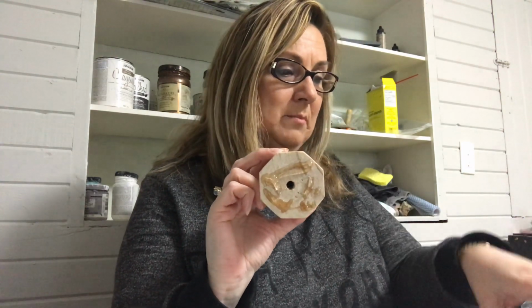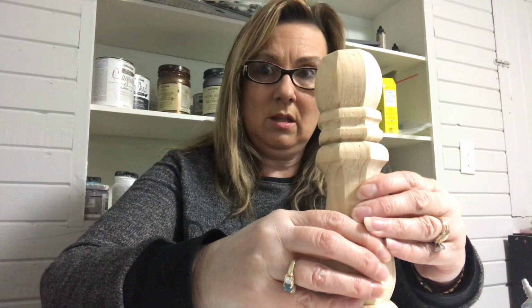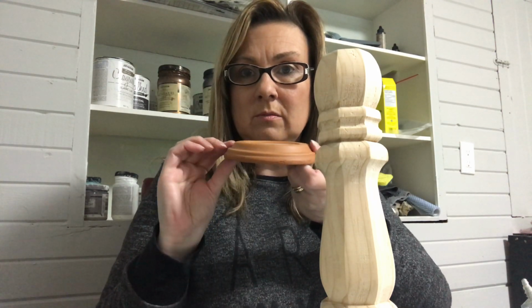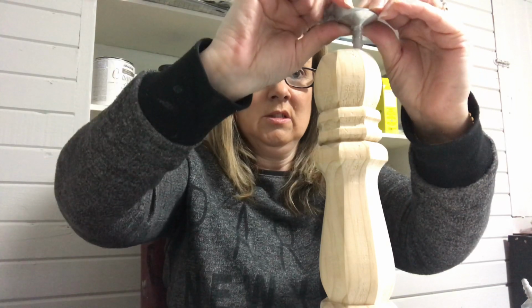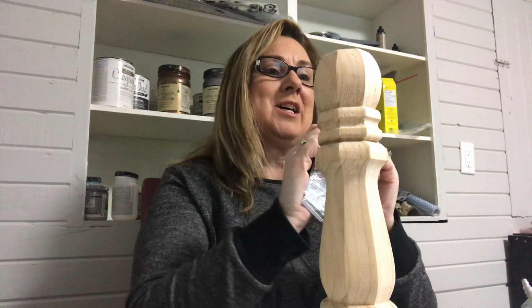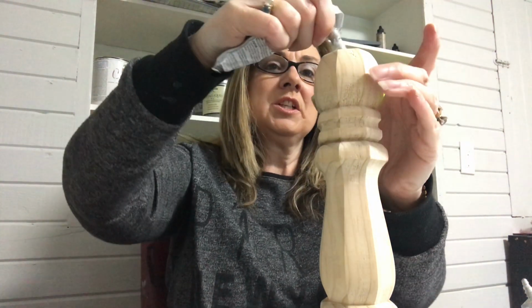So I have some, as you can see, because I just squeezed, I couldn't do it in the camera, but I've got some on the bottom here, and I'm basically going to stick it right in the middle of the upside down little plant plate. And then we're going to put some more glue on the top. I can squeeze enough out just to do the top. That would be really good. Oh yeah, plenty came out then. Just need to push it a little.